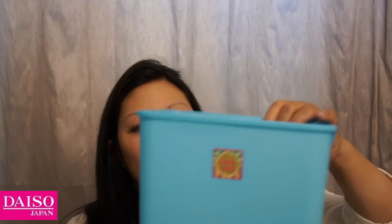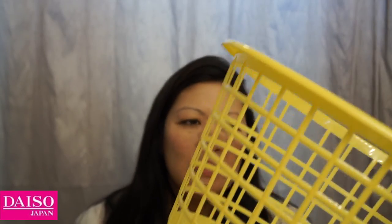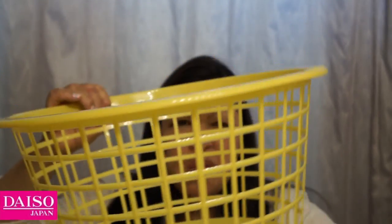I also bought a ColorLife blue trash can. They come in baby blue, lime green, yellow, and pink — though pink goes quickly — so I got the blue one. I'm going to use it in my bedroom for the baby's stuff. I had a Dollar Tree waste basket for his dirty clothes, but I was annoyed to find it had no solid bottom, so things like socks and mittens kept falling out. This one is a much better replacement.